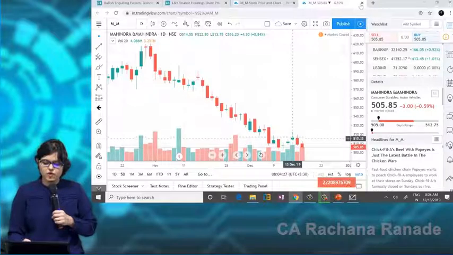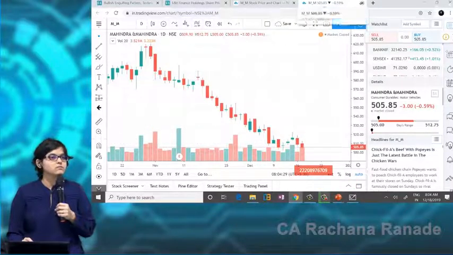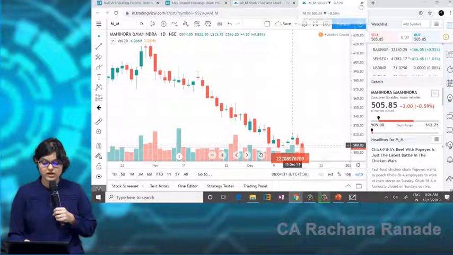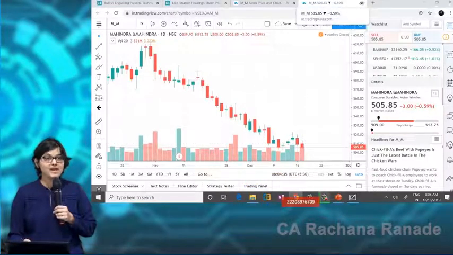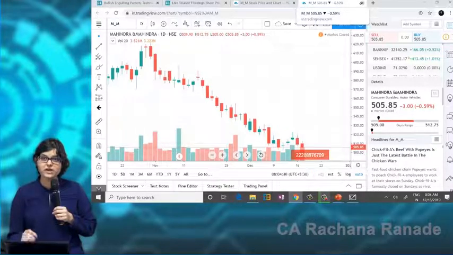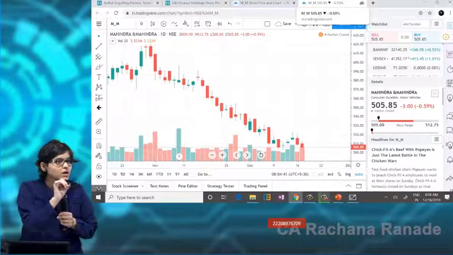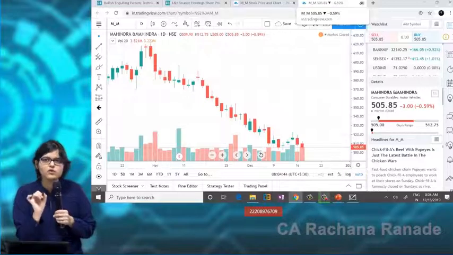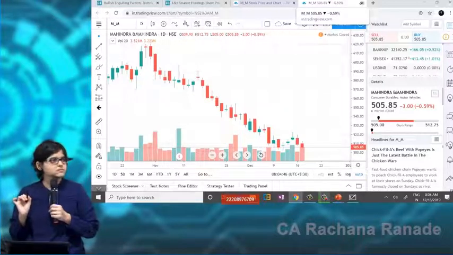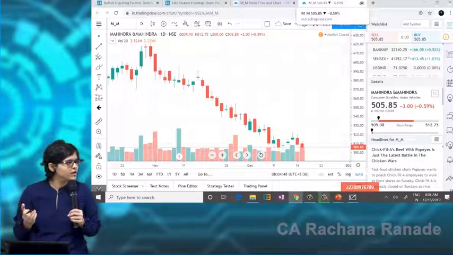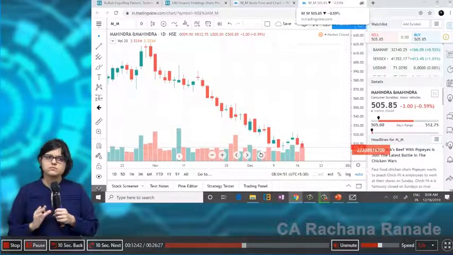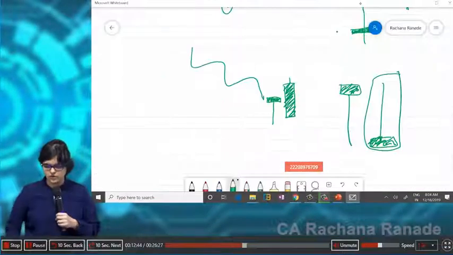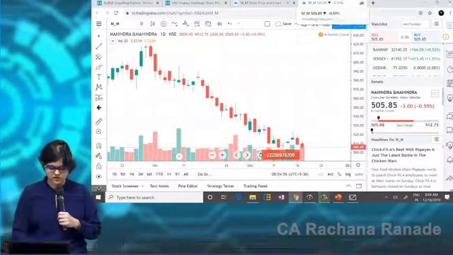Is it followed by a big bullish candle? Big bullish candle. Is it followed by a big bullish candle? No. This is a big bearish. This is not big bullish. If you have a big bullish candle, then you get hammer confirmation, and then you're going to take the trade. Only because the hammer is formed, are you going to take a trade? Answer is no. Is this all right? Yes. Okay, you have to tell me which is a false signal, which is a correct signal.